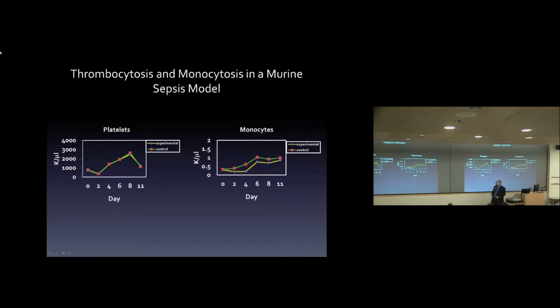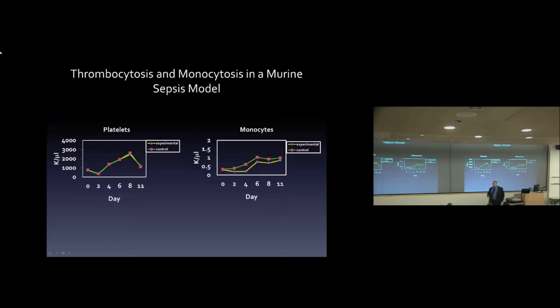And indeed, just to validate, I guess this slide's a little bit out of place, but you'll see both in humans and in mice, what happens in some of our most profound infections is that you'll have a thrombocytosis that occurs, and you'll have a recruitment of these monocytes that'll go about and start to take care of the business. This is from a cecal ligation puncture model, which is a mouse model in which you take the cecum, which is a little bit redundant, kind of like an appendix in us, and you can tie it off and put a hole in it, and it causes intra-abdominal catastrophe, as you might imagine.